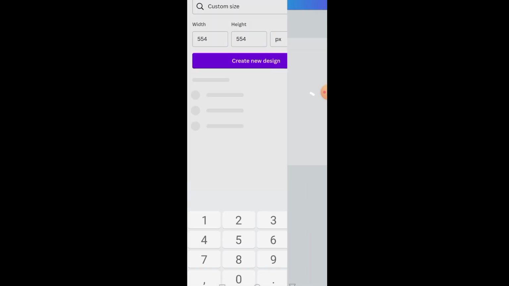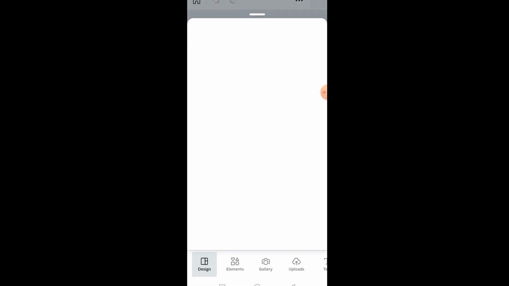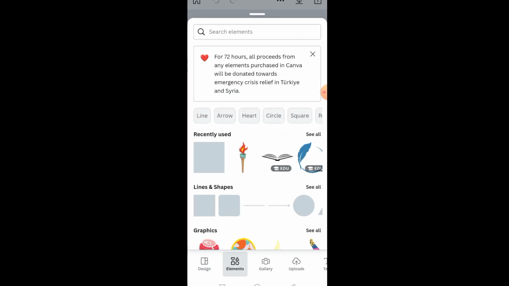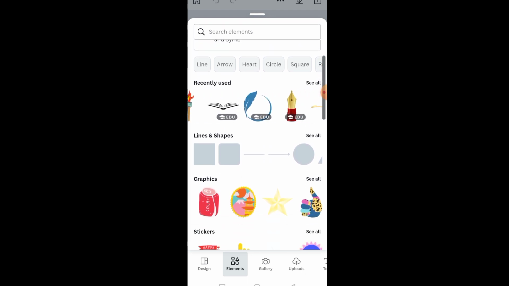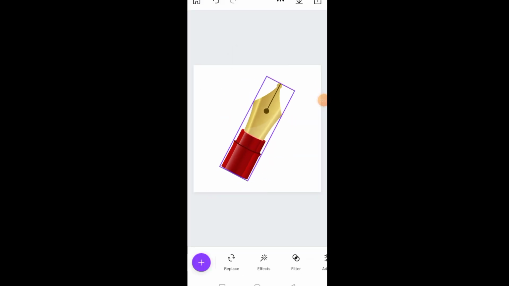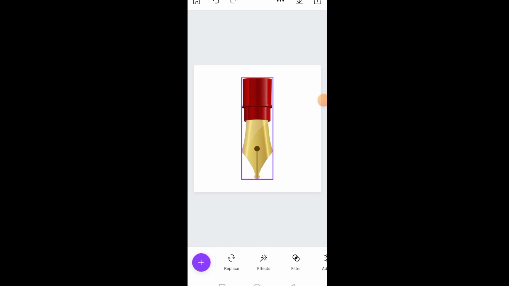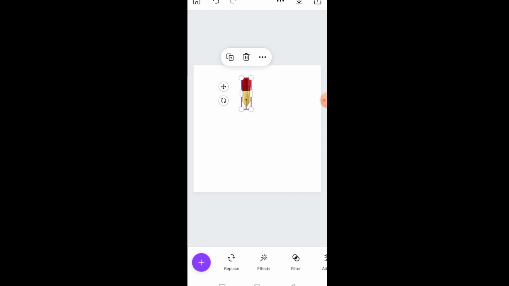Click on create new design, and when this pops up, we're going to have a wonderful logo for ourselves. We're going to go into element, and in element I'm going to go for this pen. Can you see this pen here? Let me go for it. I'm going to turn it upside down. Very good, well positioned. Next, I can reduce it a bit. Then I can take it down to the center. You can see those lines telling you it's in order.